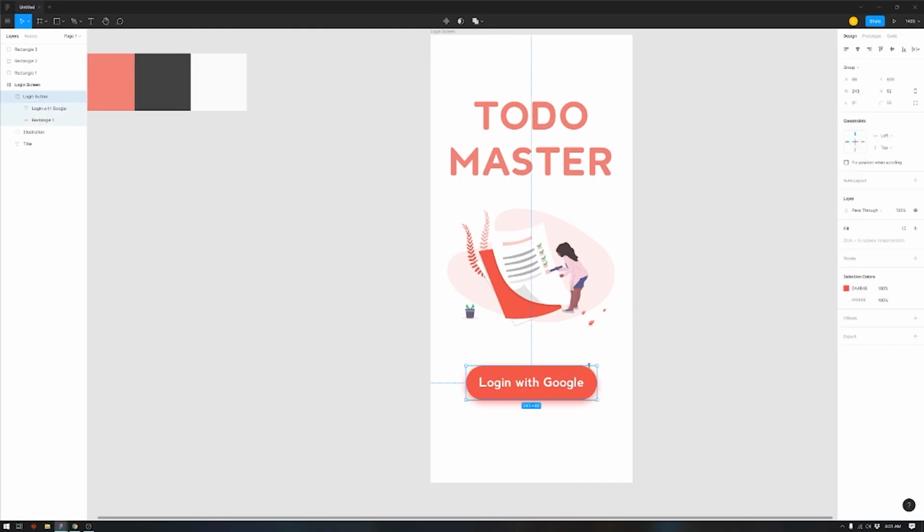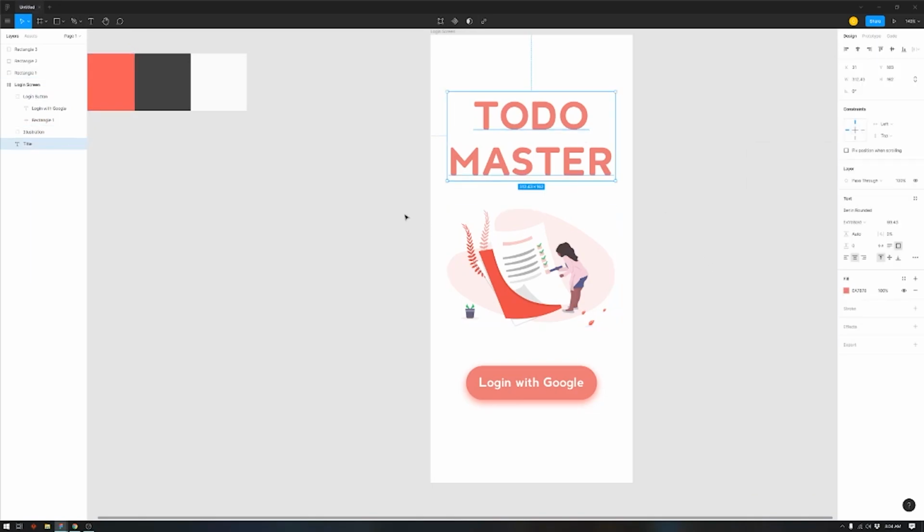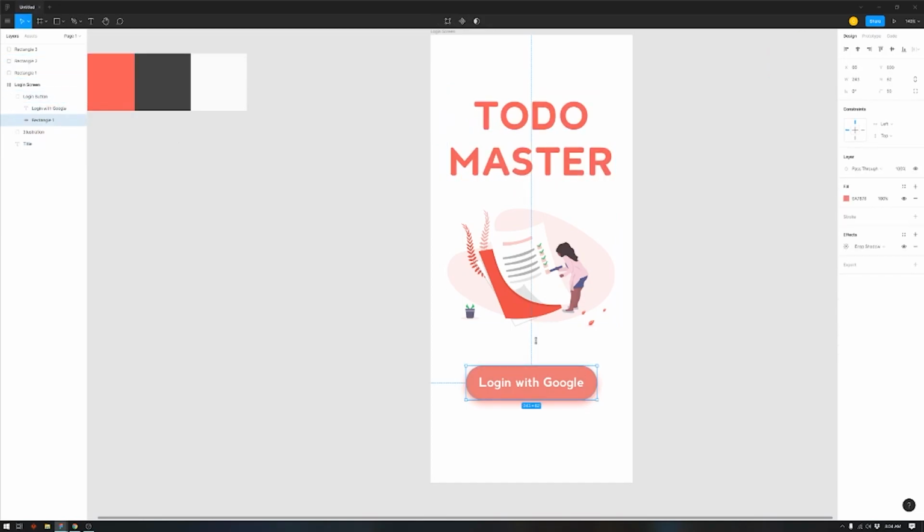And then I'm going to change this red color right here to be the same as our actual red. This is actually a little bit too matte for my liking. Increase this a little bit. There you go. And what we can do is, there are styles, options for styles here.